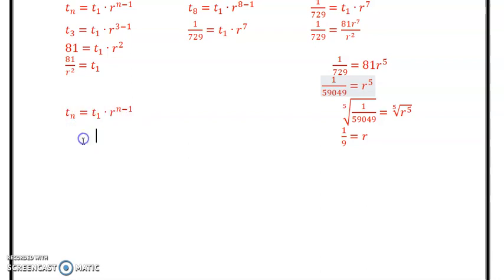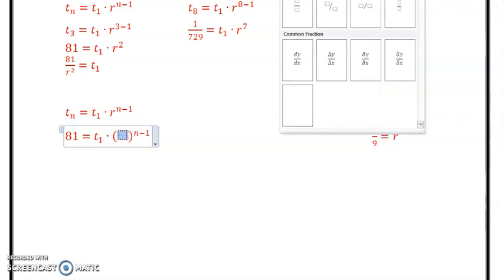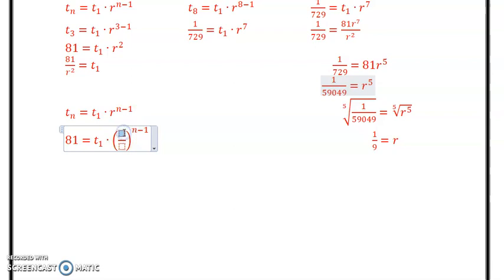So I'm going to take this formula. I'm going to copy it over. We're going to fill in what we have. Remember, we have 81, just like you see above here, T1, our R value we calculated. So we're going to do that now. I'm going to insert. Brackets are really important, as well as our fraction there. So there's where the 1/9 is entered. And our N value we know is 3 for 81. So that would be 3.